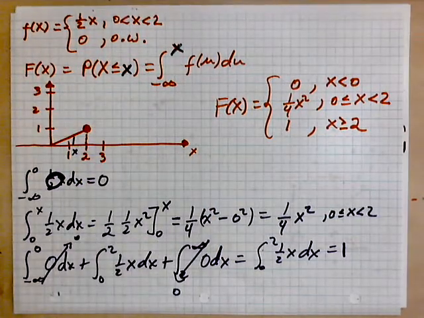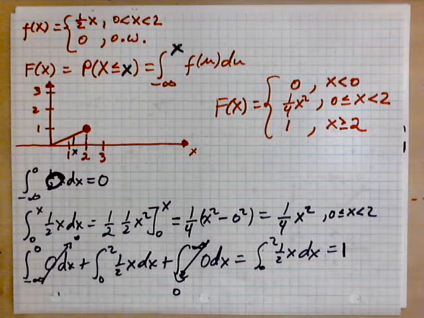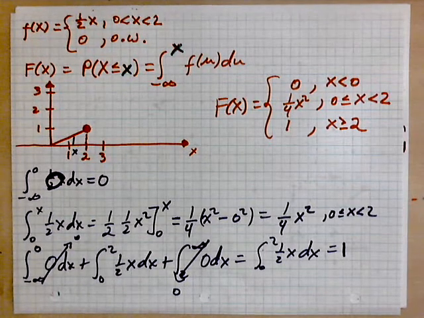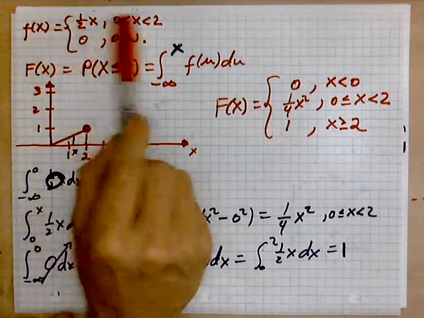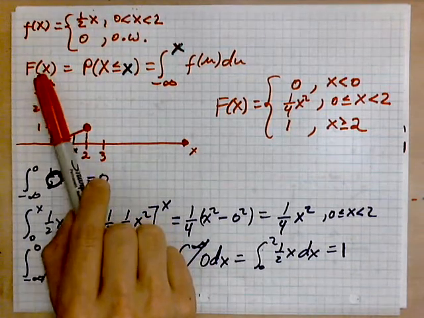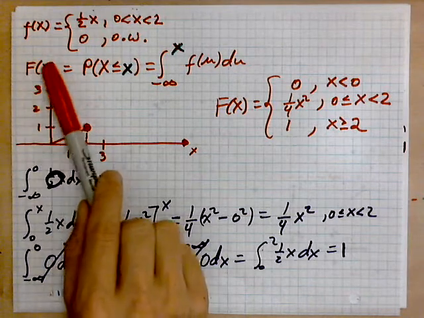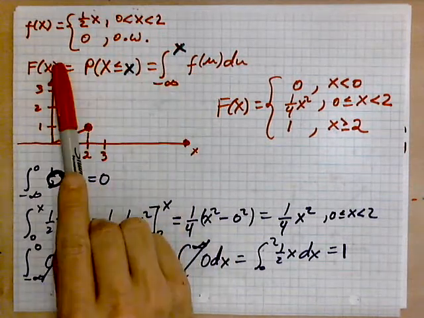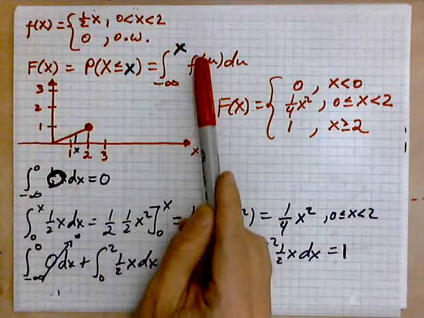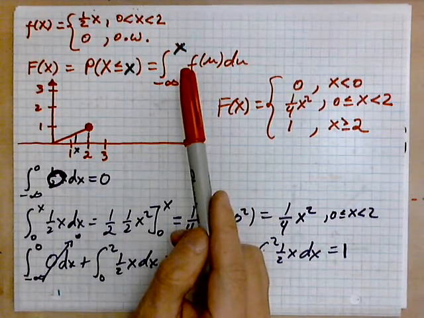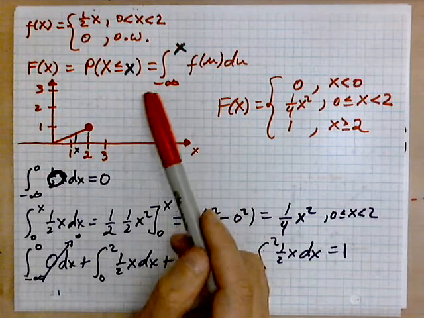So this is an elaborate procedure. When you first see it, I suggest you do it a few times, watch the video until it begins to seem a little less involved. But to review, you're given a PDF as follows. The fundamental concept is to get the probability distribution function from the probability density function. You set up this general concept here. So it's the area accumulated between negative infinity and x. That's what this integral represents. Of course, that's the geometric interpretation. It's also the probability that is accumulated.